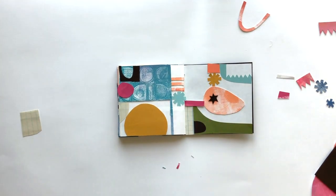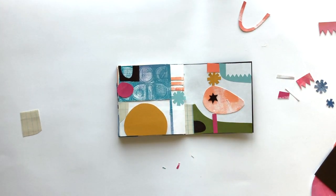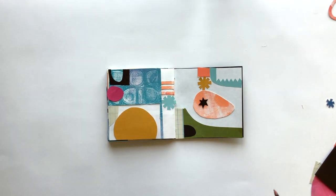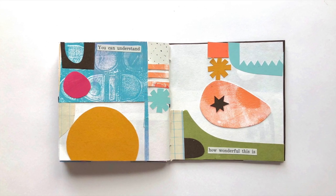Once I have all these final pieces in, I just let it rest for a while and see what I think. Sometimes I make a few final adjustments, and on these pages I will go through all my little scraps of phrases and words and add a few of those in just to finish the composition.